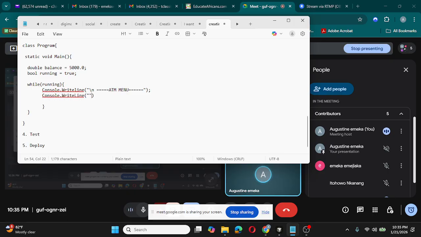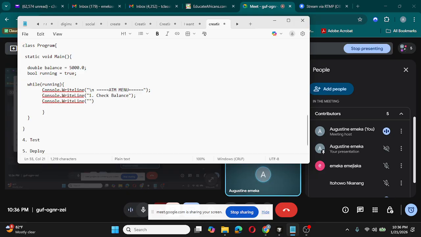So I'm going to put my double quotes and I'm going to say option 1, which is check balance. Then I make sure that I put my semicolon. Then I come down and take the next one, Console.WriteLine. Then in brackets, put my double quotes.